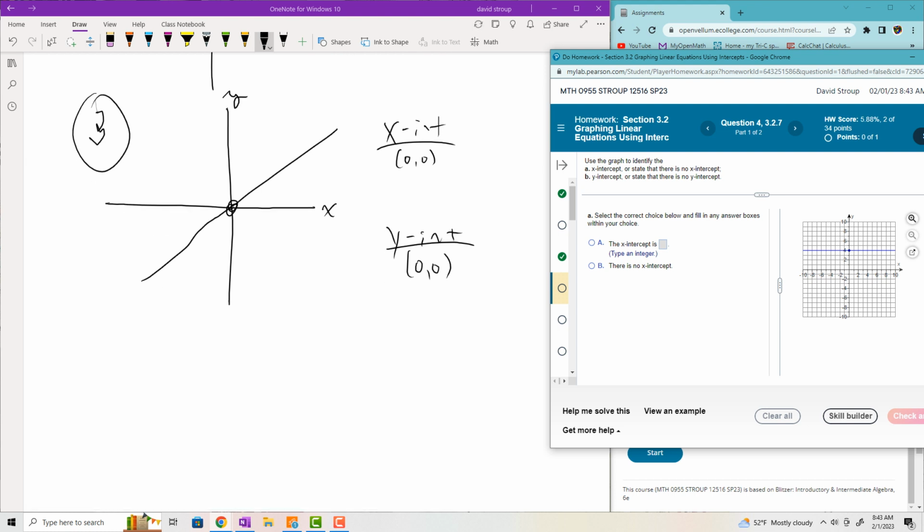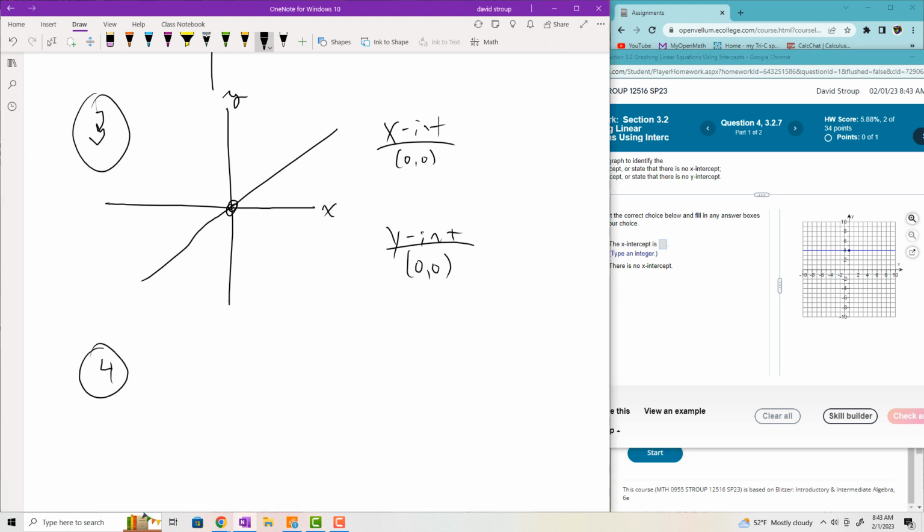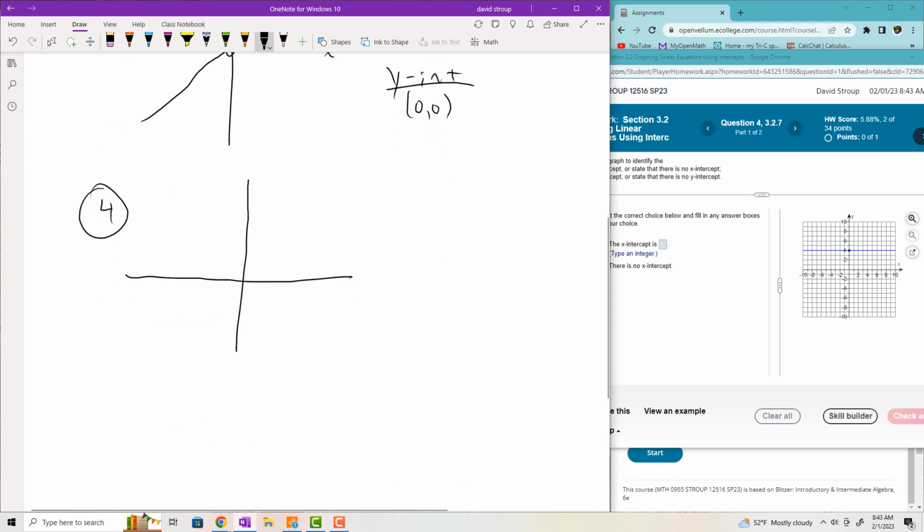So this one's a bit odd because it's a straight line, a horizontal line. And horizontal lines and vertical lines typically only have one intercept, right? If it goes through the origin, it has both intercepts, but if it's something like this, where 1, 2, 3, 4, where it's horizontal and, whoops, I missed the intercept. In that case, it's just going to have one intercept. In this case, it's hitting the y-axis, so there's no x-intercept. It never hits the x-axis.